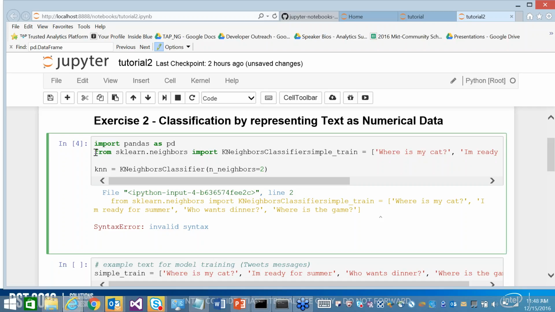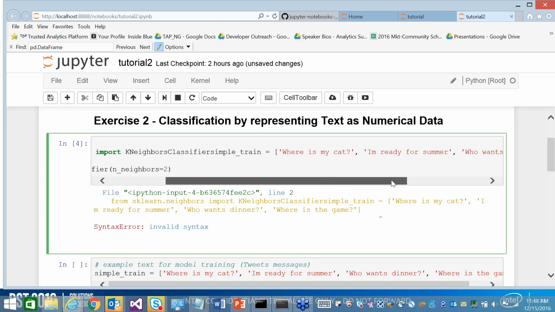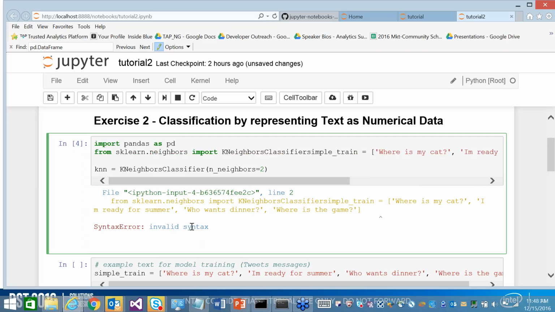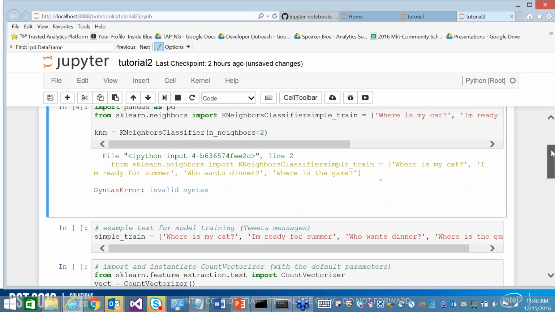Oh, wait, hold on a second. Yeah, it does look correct. Somehow I screwed something up.